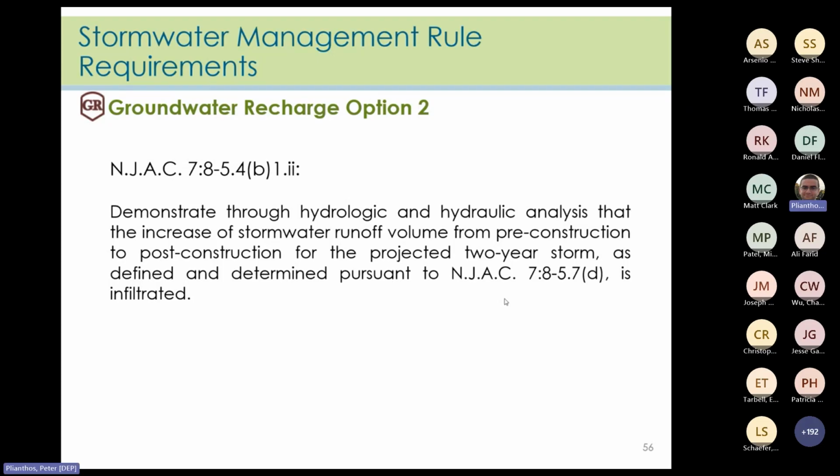And just to note, the projected 2-year storm event is the rainfall data for the 2-year storm from NOAA applied with the future precipitation change factor for the 2-year storm. Additionally, the brown shield is the icon used in the BMP manual for this design and performance standard.